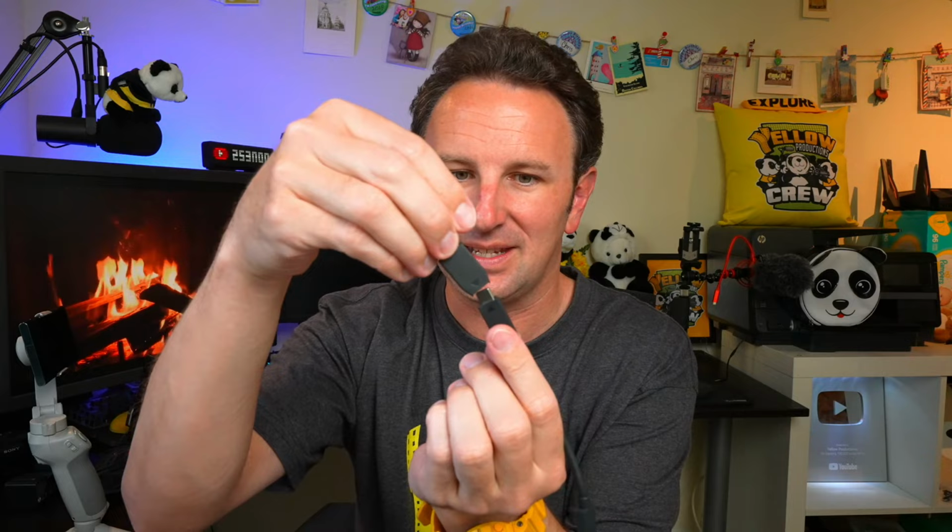I also travel with an external hard drive over here. This is the SanDisk 2 terabyte Extreme Portable SSD. What I like about these is they have a USB-C connector, and then they've got this little adapter that comes with it to make it a USB-A connector too. So I can plug it into my MacBook, or I can plug it into something else. If it doesn't have USB-C, it makes it super convenient. It's an SSD, it's super fast.